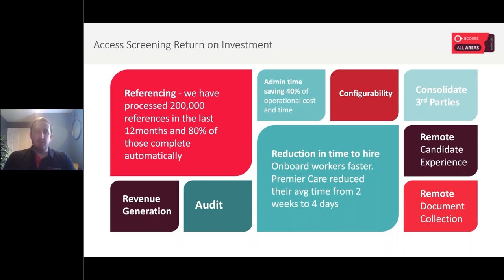One of the key things as well that particularly recruitment agencies that I deal with have really benefited from is actually revenue generation from the tool, and the level of configurability really assists with that. So we work with a lot of our recruitment agency customers to actually set up vetting divisions within their business, or equally just demonstrate why they can have higher margins from their clients by having these extra services available. So we work very closely with them to say, well, look, why don't you actually sell this service on to your clients and use this as a revenue stream?